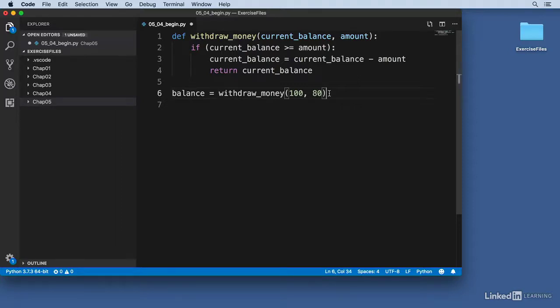The final thing we want to do is to add an if-else to check and see if we need to make a deposit. So underneath this function call, let's create our if statement. We're going to check if the balance is less than 50. Then we're going to say we need to make a deposit.